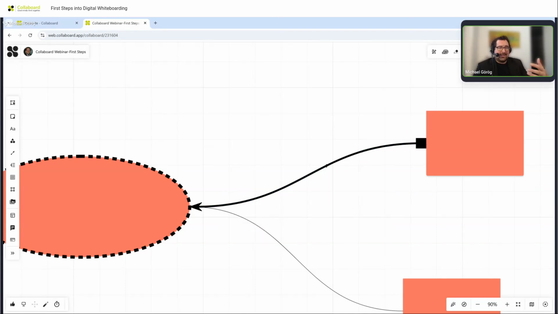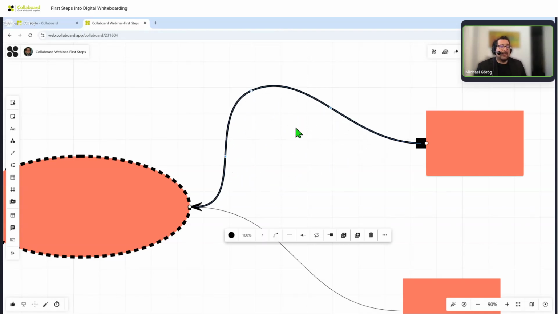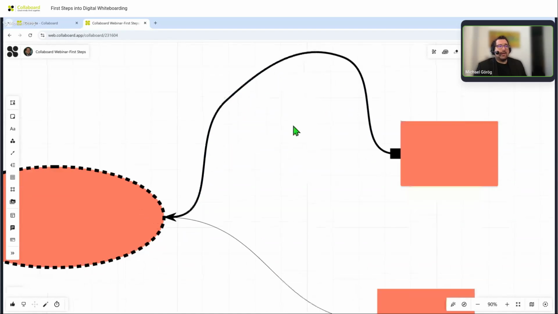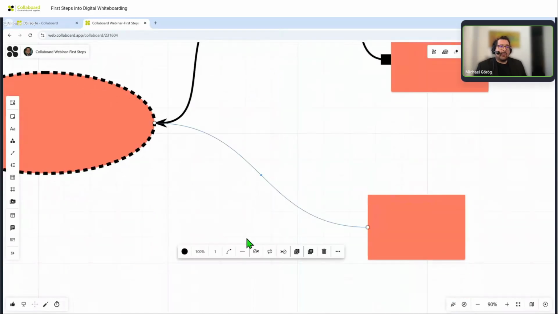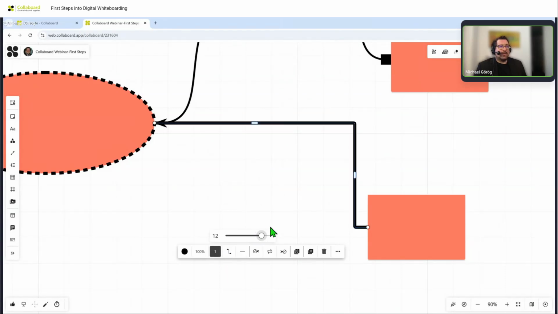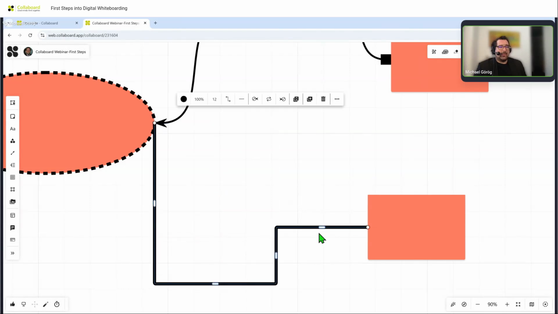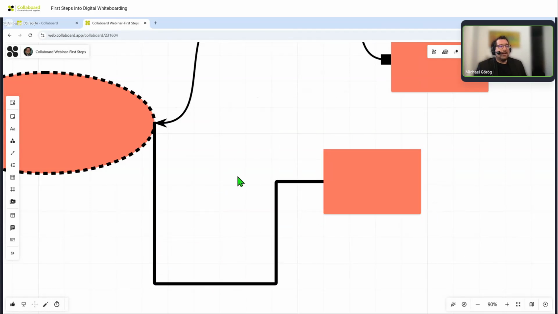And now imagine these lines, you can't just use them for doing mind maps. You can also use them to create diagrams, network charts, and whatever, because in the end, you can super freely adjust these lines based on your needs. So they can either be curved, or when we talk now more about diagramming, you also have the option to put something like this. And now you can freely adjust them and just make sure that they are basically fitting your diagram or whatever you are planning to do.